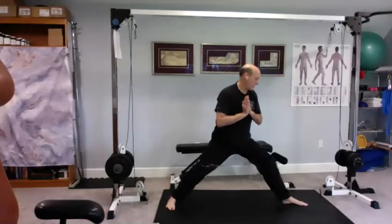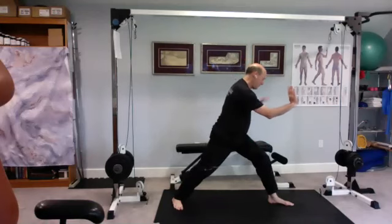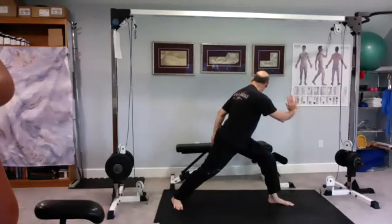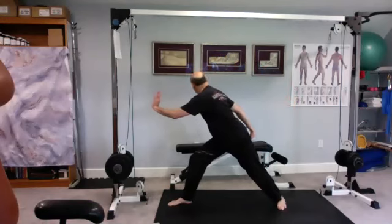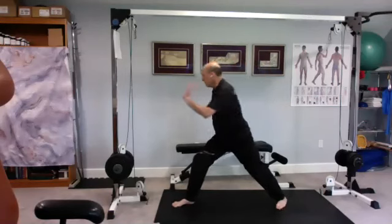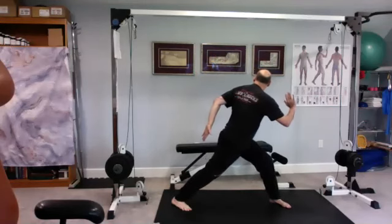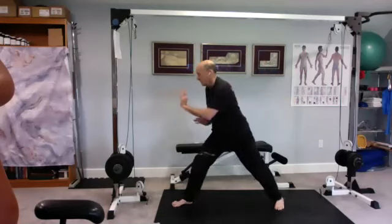Turn on the heel, so now you're facing the right. You can bring it in a little bit. So if your right leg is forward, your left hand comes forward and your right hand goes behind you. And you're just gonna twist and look. Then come back, switch, turn. Dragon twist. One more time. Come back to the center.